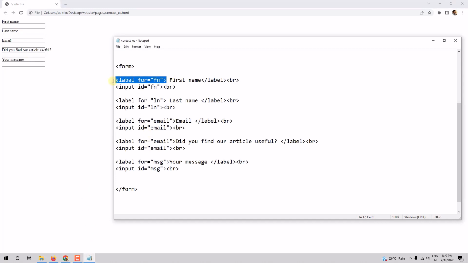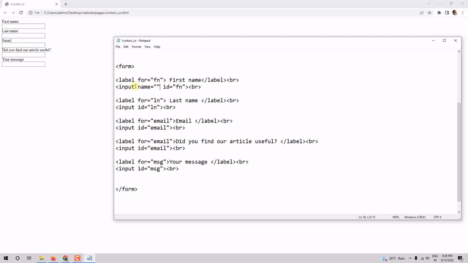Label is simple. Input has two more attributes. One is name, and one more is type. First let me talk about name equal to this. This is what we need to use in all input tags.